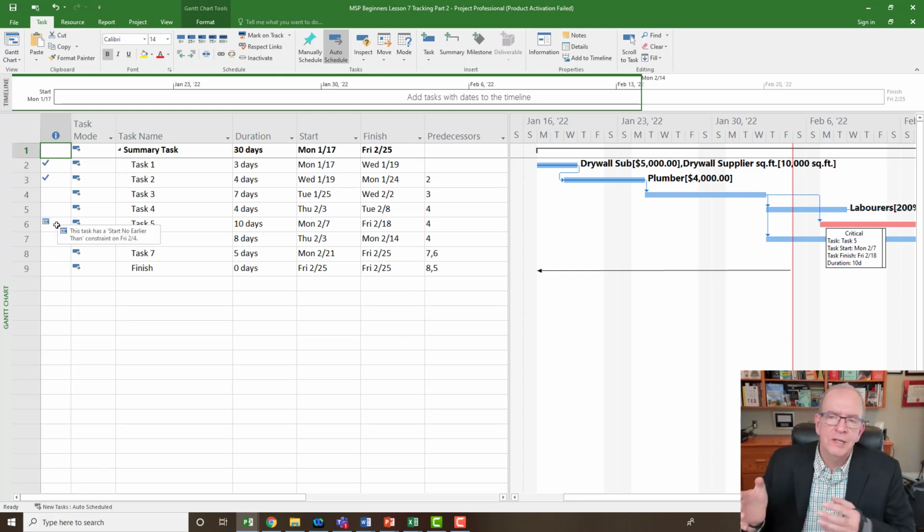Microsoft Project is saying, hey, this activity is no longer fully critical. Like if you move it up, it's not going to show or move what's ahead of it because it's locked in because it has a constraint on it. So you have to be kind of careful to minimize constraints. I try to avoid constraints wherever possible, but something like this, you know, the status date, that means it's got to be this date.